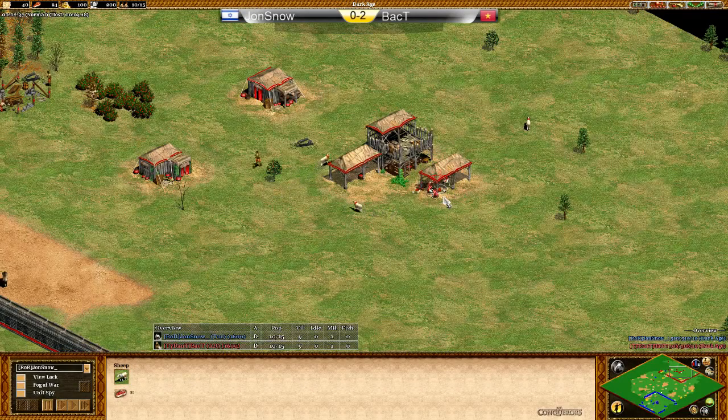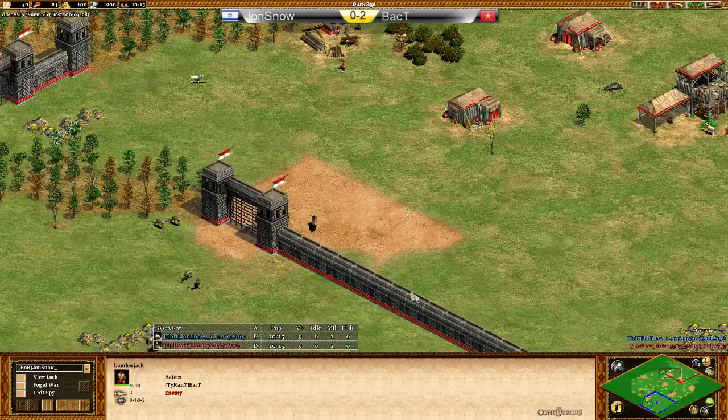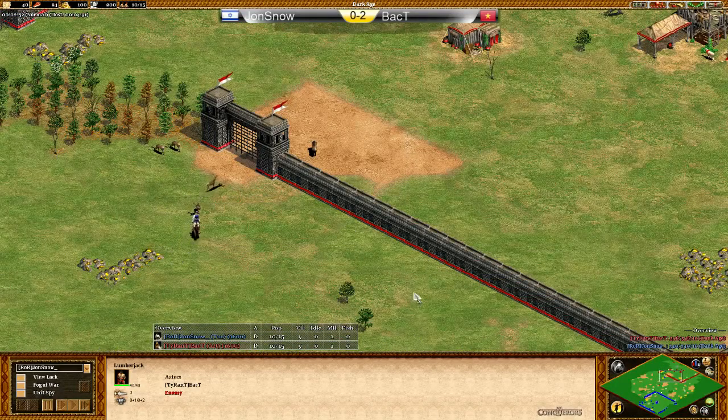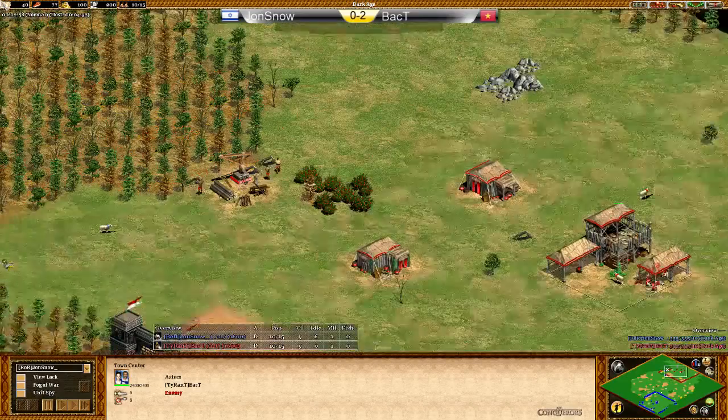So this could be the game. This could be the turning point right now for JonSnow. This is his home map. This is where I think he's probably most comfortable actually beating BacT on his own terms. I don't discredit BacT. He's brilliant at Arena, but I'm not too sure how he's going to be up to this.